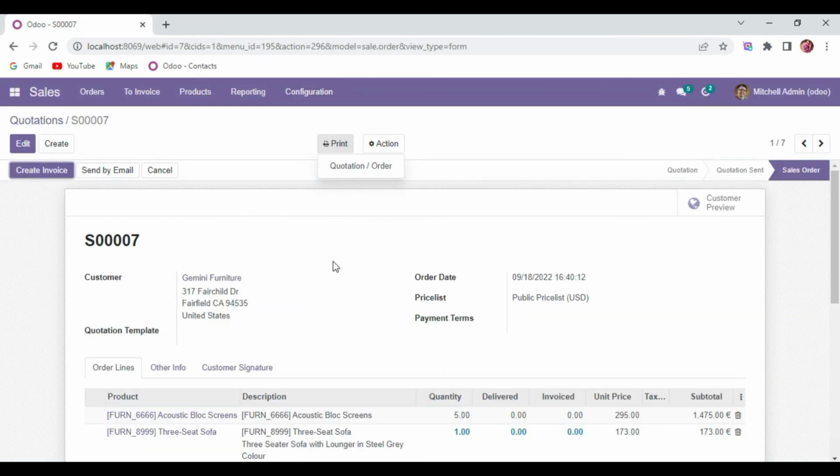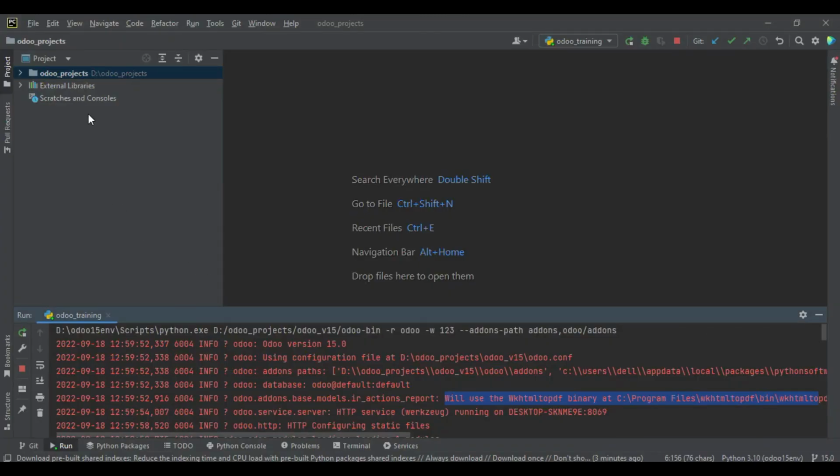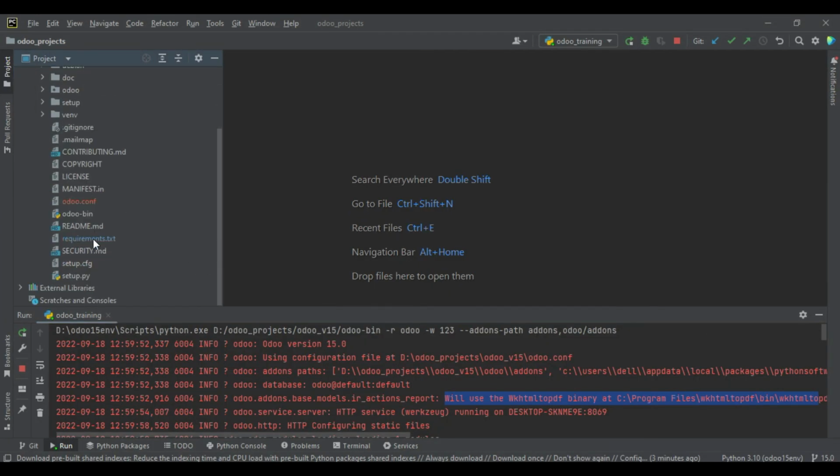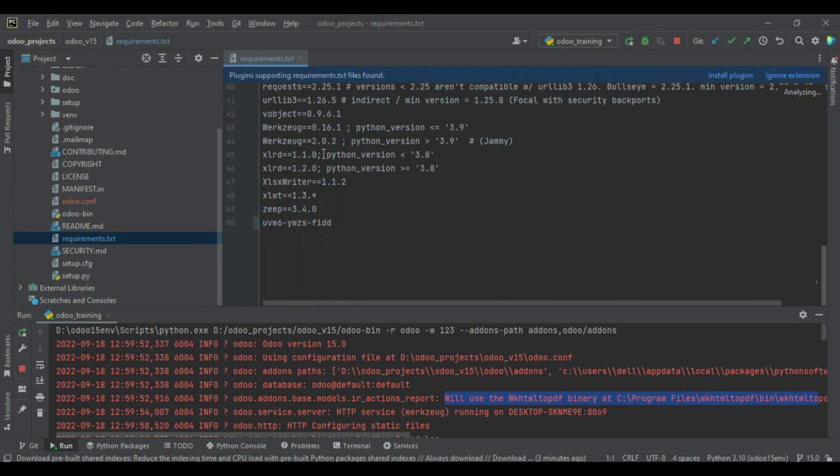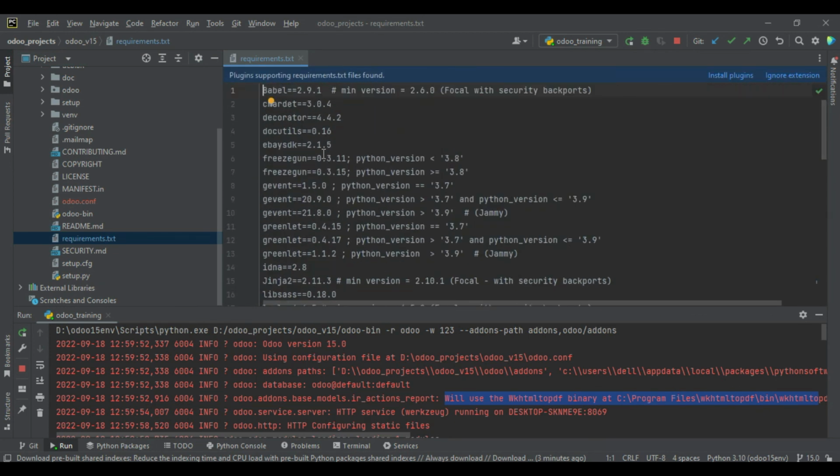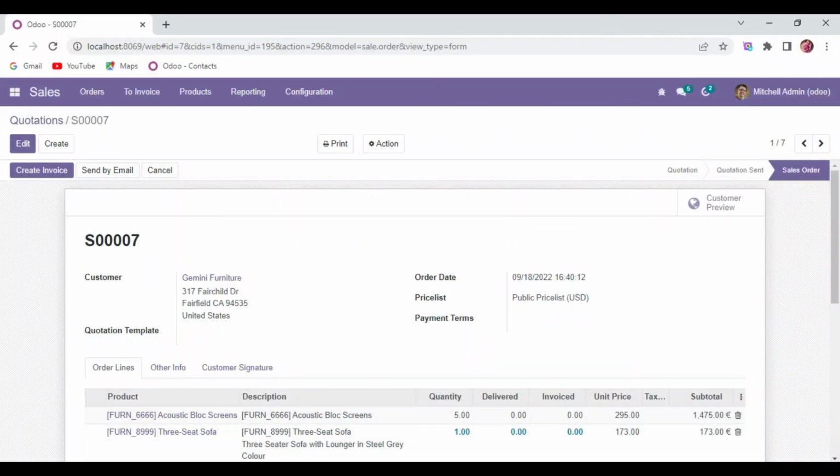So you have to remember one thing: when you install Odoo on a Windows system, right? The first thing is you need to add the compatible packages for Odoo, and that is available here in the requirements.txt file. All of this should be available, otherwise Odoo won't start. Somehow it won't start the Odoo service automatically, and at runtime it also raises errors, so you are not able to access the front end, right? So that is the first thing.